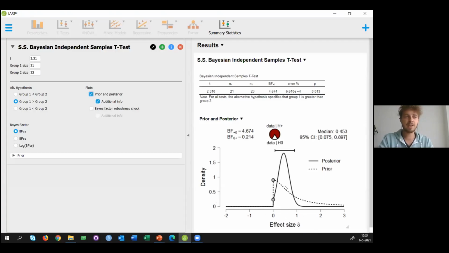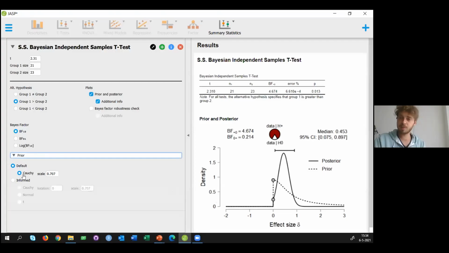So this dotted line represents the prior distribution, which you can adjust, in fact, under this prior header. By default, we choose a Cauchy prior, which is a type of probability distribution that fits particularly well in a t-test context. And this is the default value that is commonly used for it. You can also adjust the prior distribution by choosing an informed prior, for example.